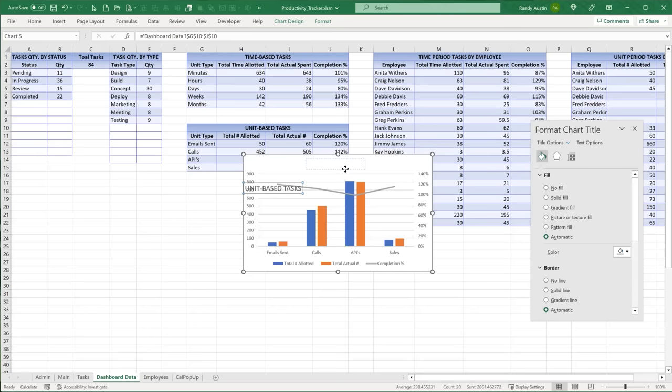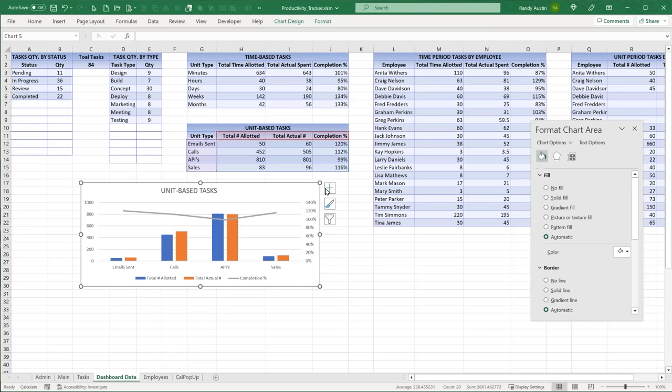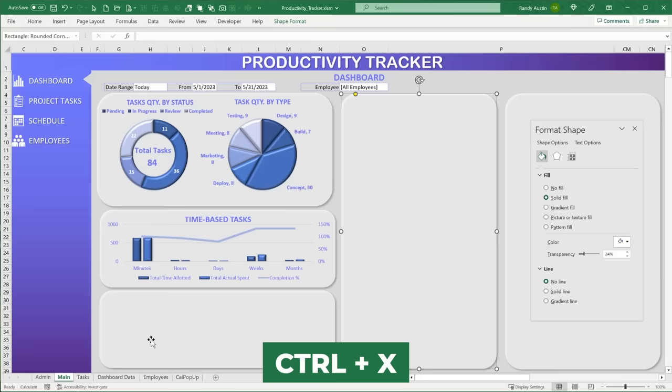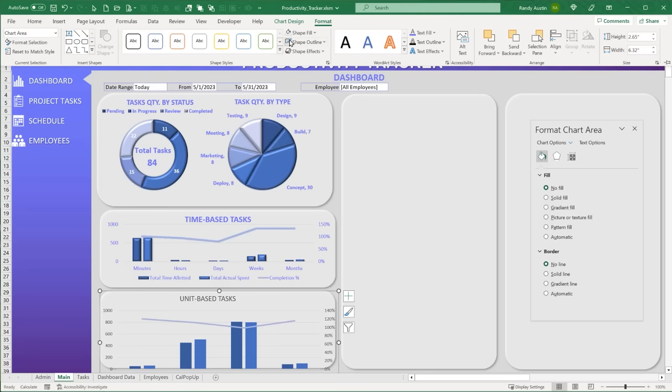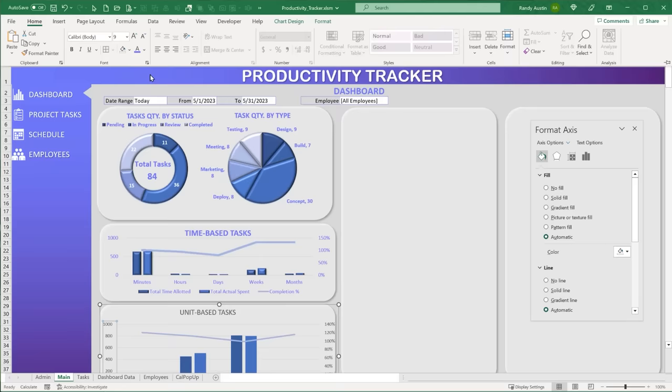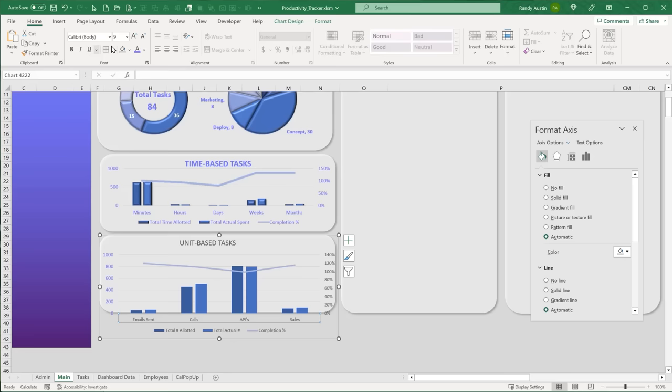Here, again, also, we want to do the same thing. So we're pretty much good with that. We're going to just do the rest of the customizing. Go ahead and give it that theme color that we know we've been using all along. Again, Control X here, going back into the main, and then Control V here, pasting that in. Update the formats to no fill, no lines on that one here, and then customizing everything just the way we had it. So let's drop this down again to make sure that we've got everything lined up. The color of the font here, scrolling up here, and we're bringing this up to 10, just as we did before. So also everything is a little bit of repetition here, but that's going to help us learn quicker.